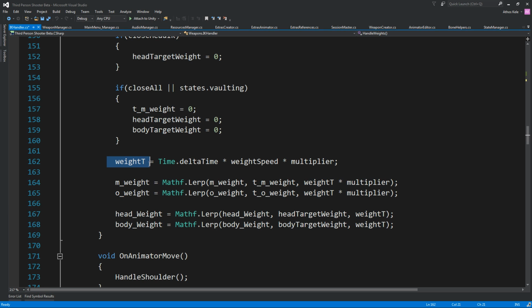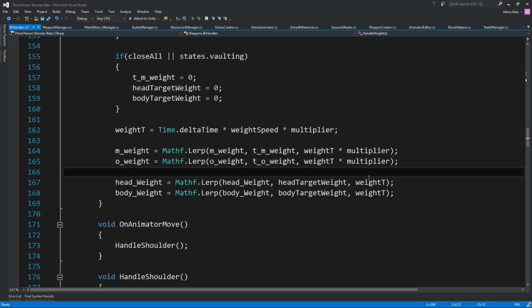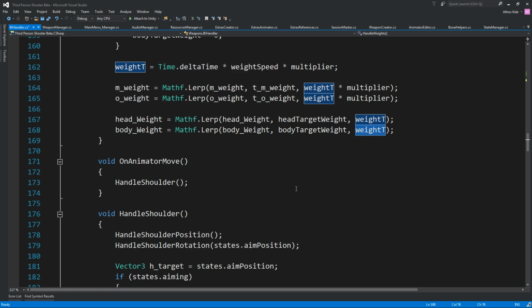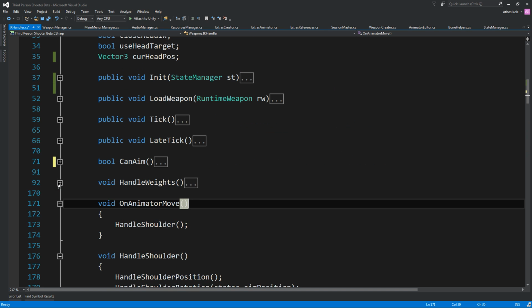Oh no, we do not need to reset it since we keep adding it. Anyway, now we lerp the weight from main hand weight to the target main weight, and we apply it. Now let's close the handle weights.